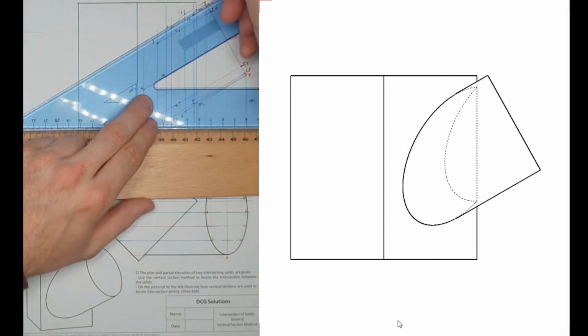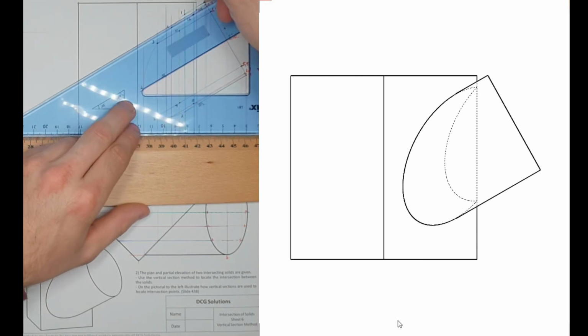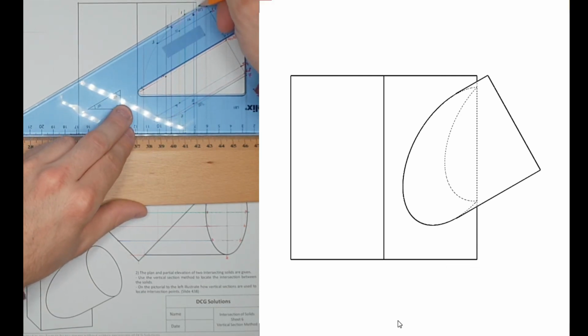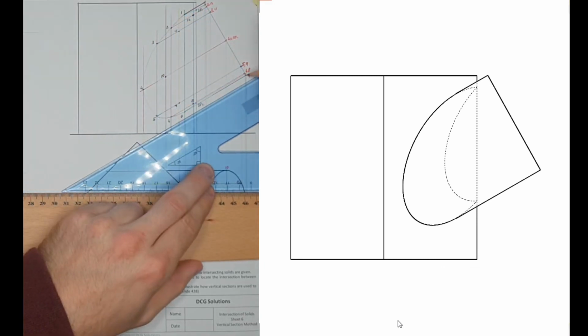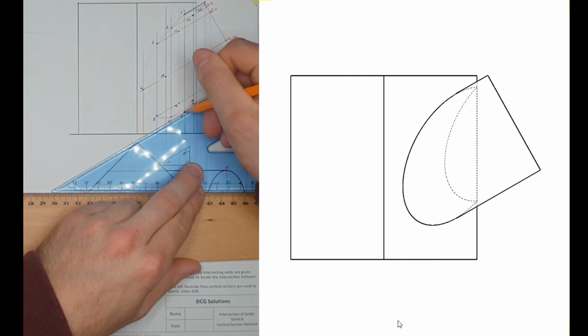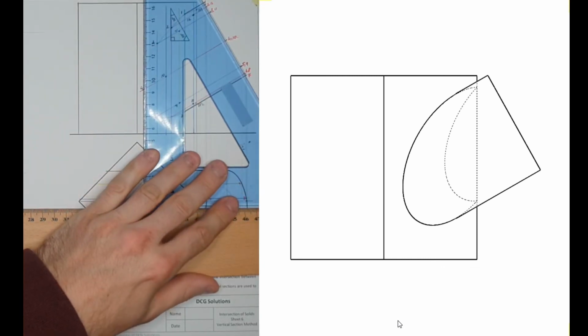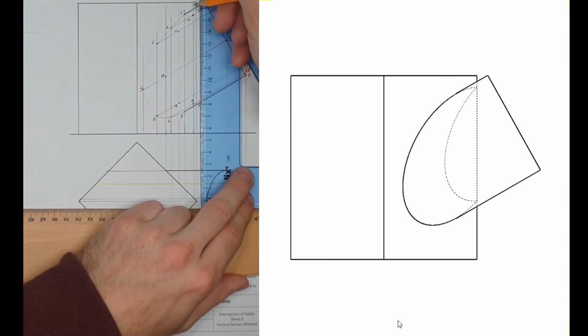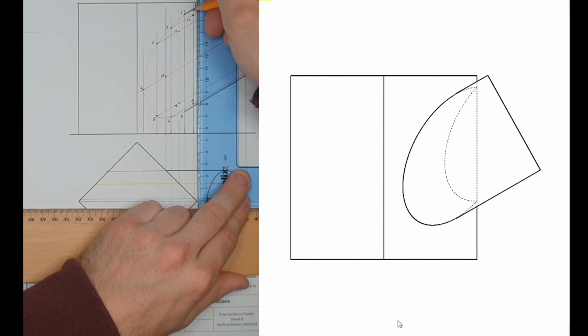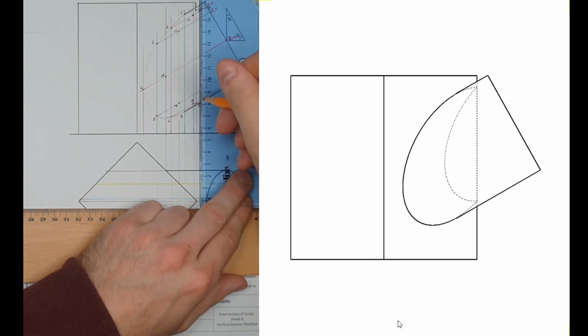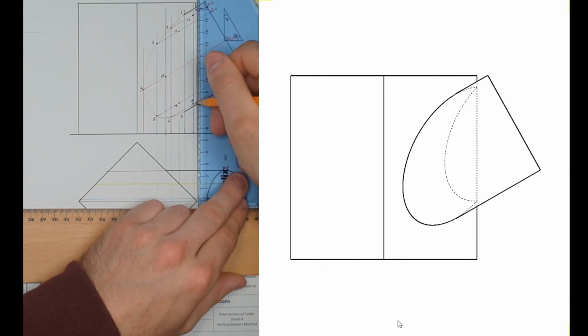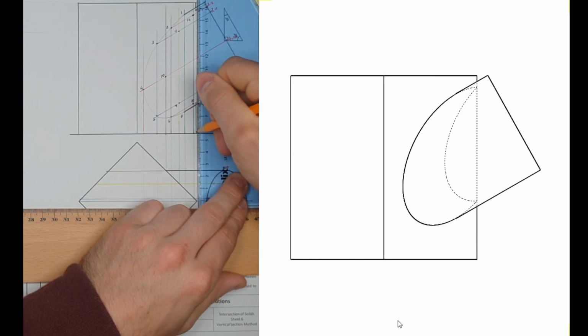I'll take my set square and I'll heavy in the edge 1 and the edge 7. Just heavy in the end of it while I'm here. And as always, we go heavy to the edge and then hidden down to the bend point. Same here. Almost impossible to do a hidden there.